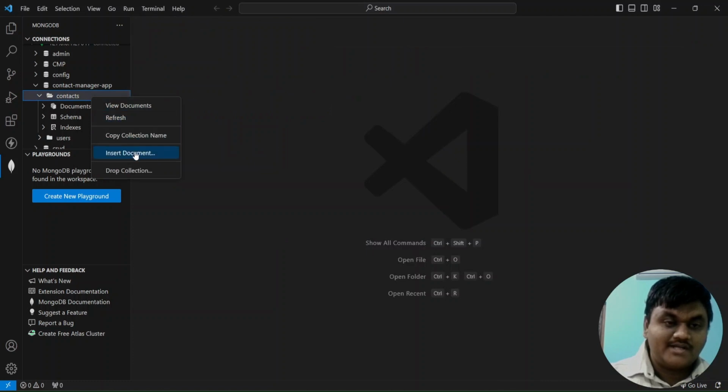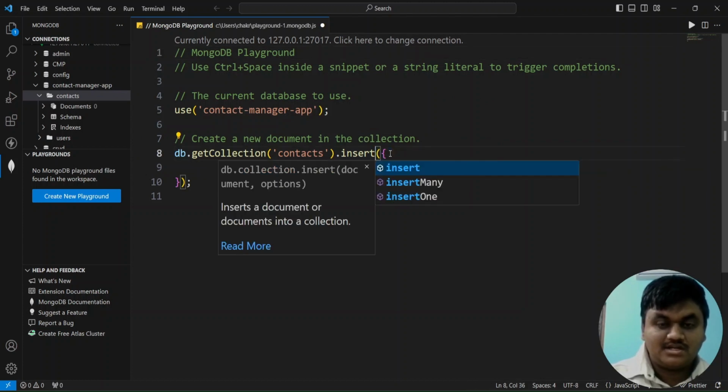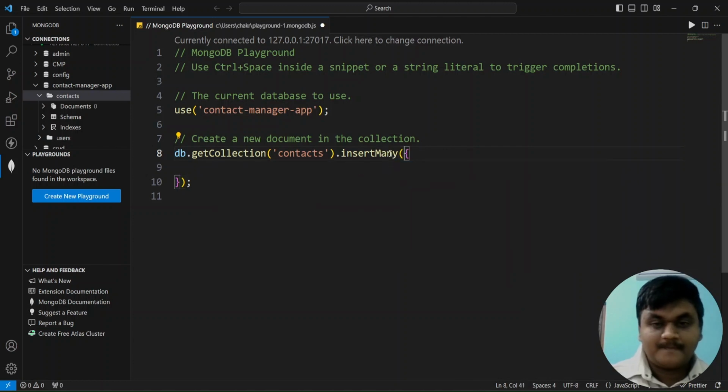Right click on contacts, insert documents here. See, here we have insert one, but instead of this we can change it to insert many.